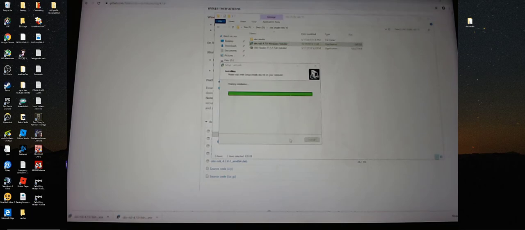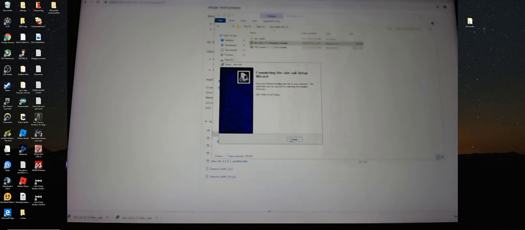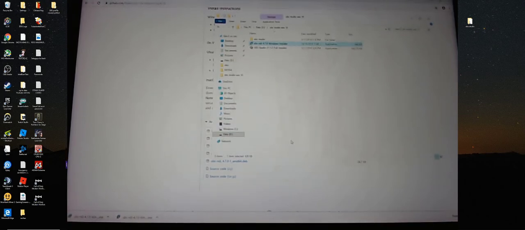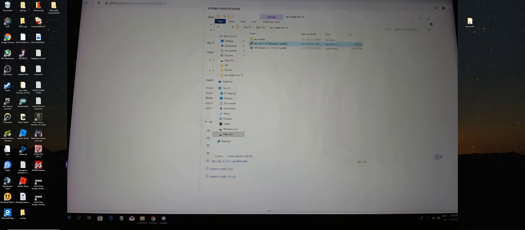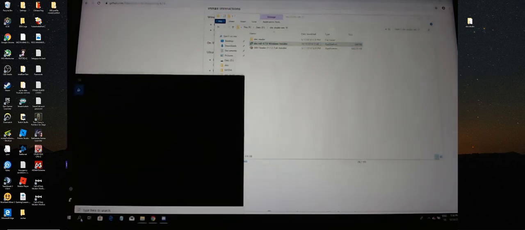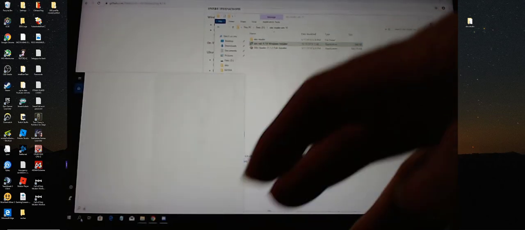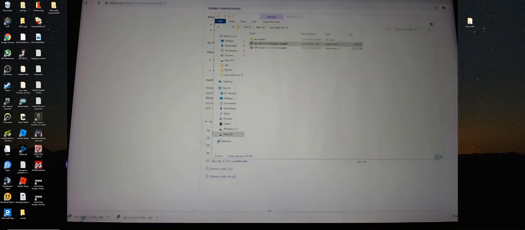Sorry for the quality. I had to show you on one of my other PCs that does not have NDI installed on it, so you could understand the effect. I'll click finish. Once you've clicked finish, it may prompt you to restart your computer. In my case, it does not, but in others' cases, you may be required to. Open up OBS Studio after you've installed the file.